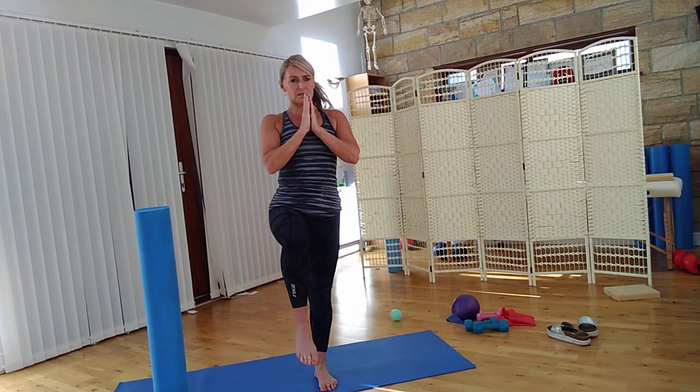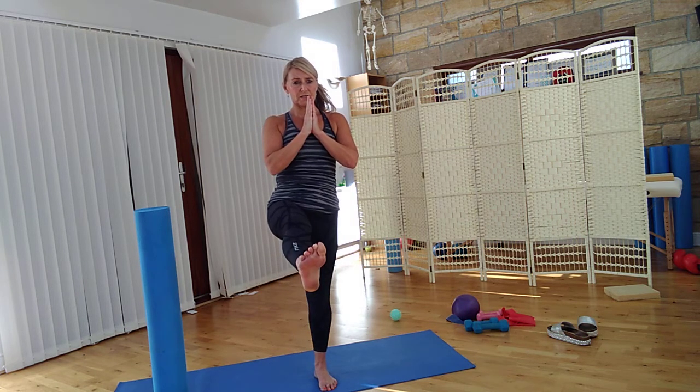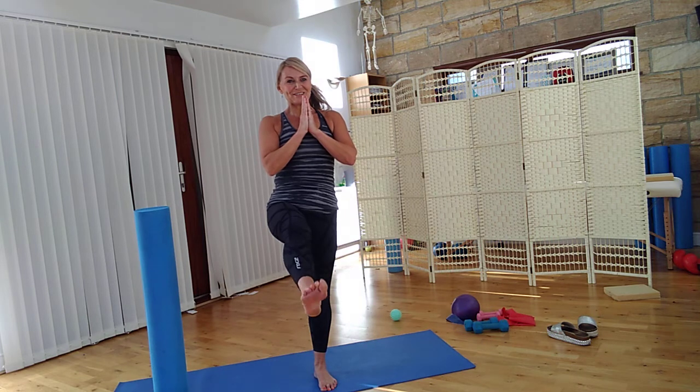Let's take it straight into that hip flexion and knee extension. And out. And for two.